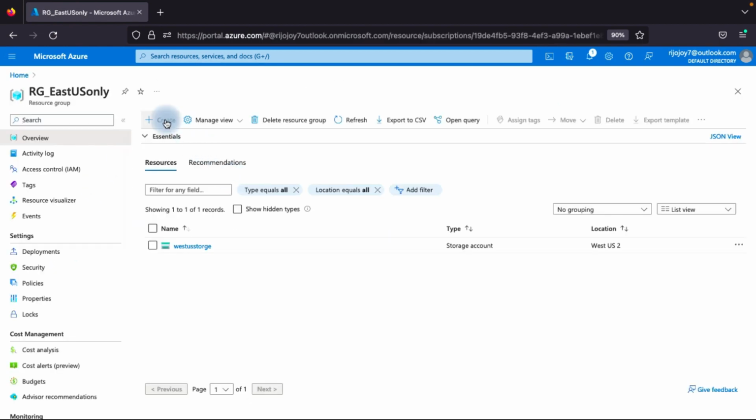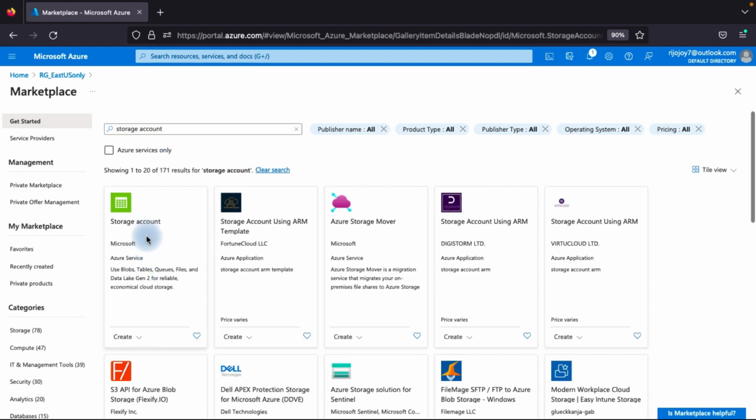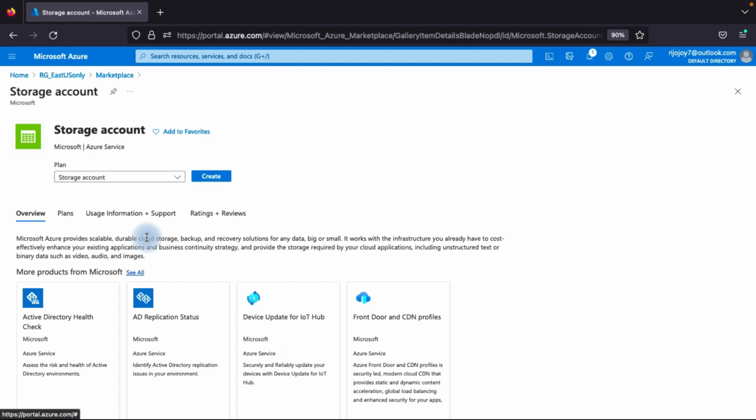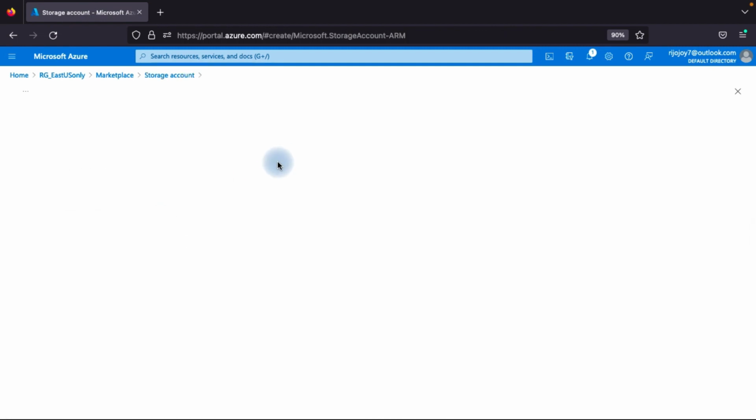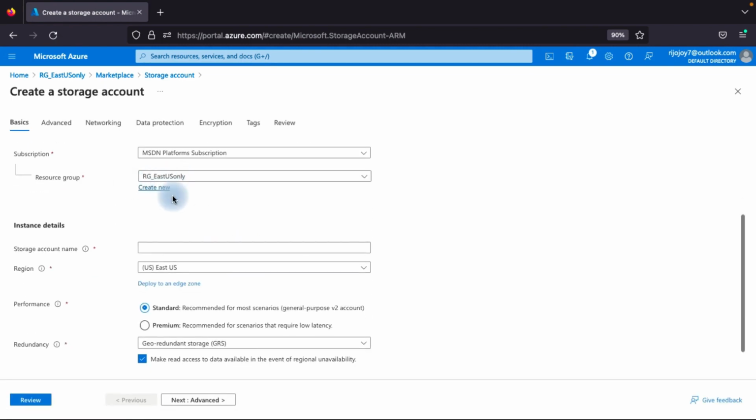Then I will try to create one storage account again. Click storage account, create. The resource group is okay.